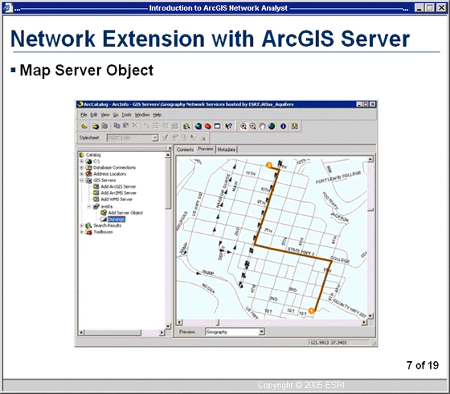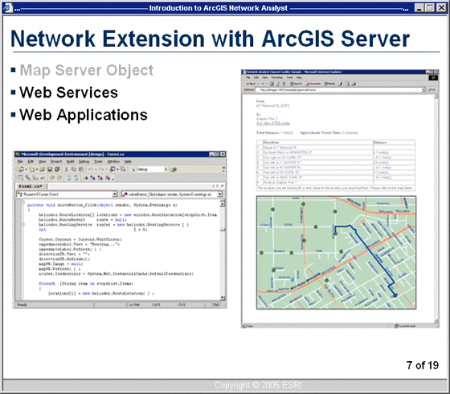There are several ways of exposing network analysis on the web. Examples include publishing ArcGIS map server objects that contain network analyst layers, publishing SOAP web services that accept input parameters, perform specific network-based spatial analysis with ArcObjects, and return non-graphic result sets, or custom web services or web applications that return maps and directions.